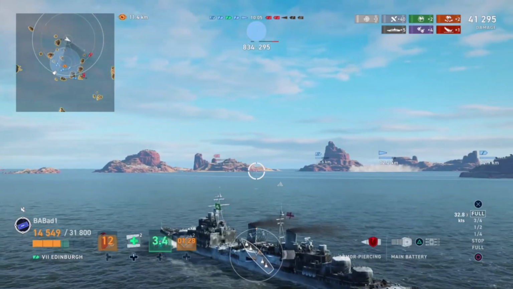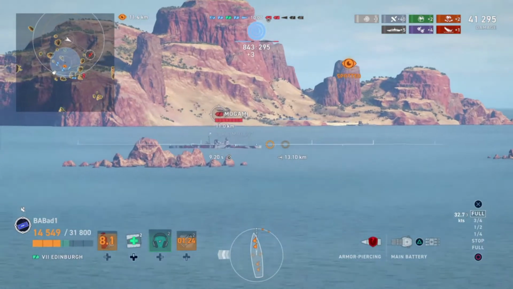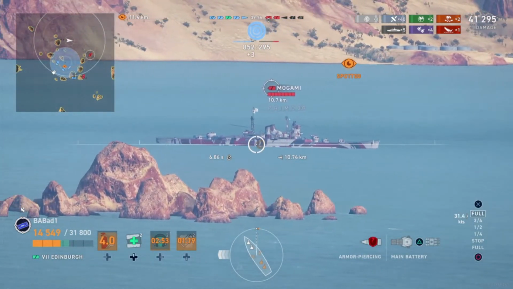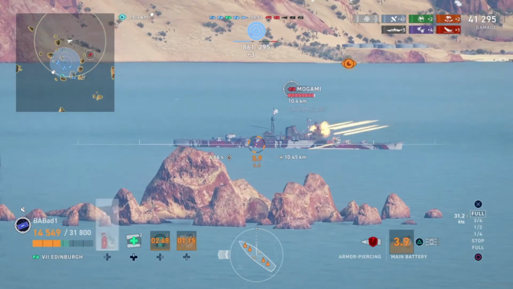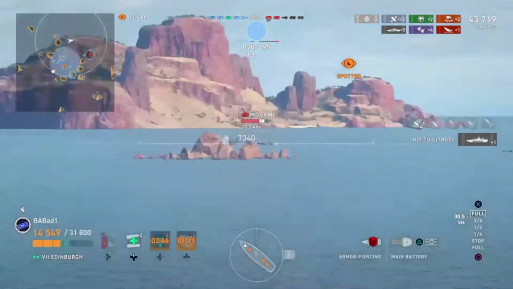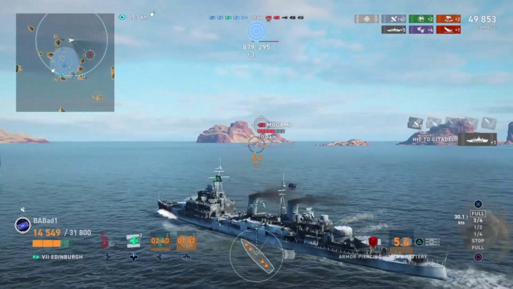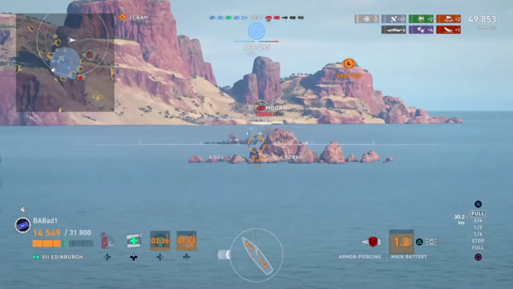In the distance we can also see a Mogami, which seems to be AFK. The problem is with their team, but we still take the chance to get a few more citadels, and over time Mogami will be the one that help us get the citadel missions of this week's Havoc. So props to Mogami for that.